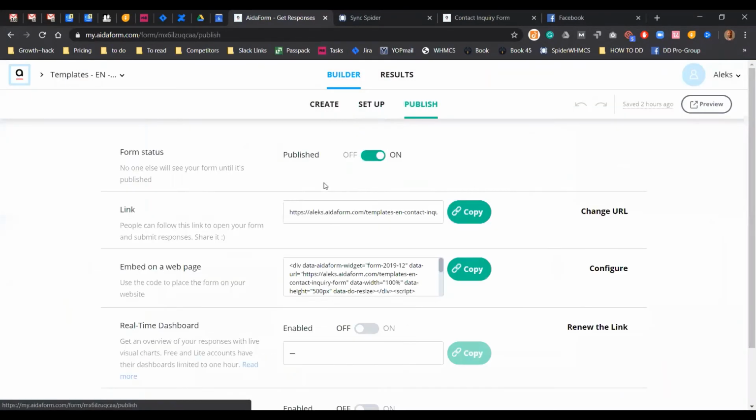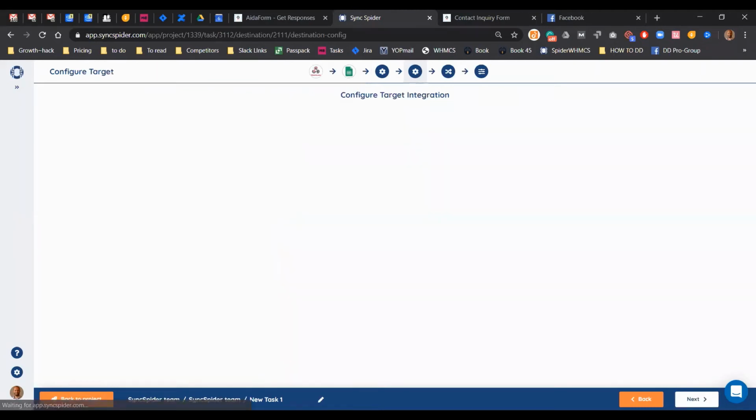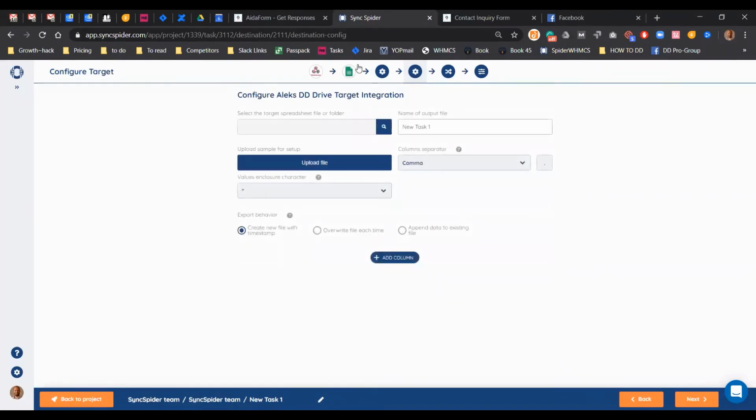Cool. Now, basically, our form is set and we have a running integration with SceneSpider. Later on, you can select. Now, once you did that, you can continue to change which field you want to grab data from, etc. But first, let us finish the actual task. What we need to do more here is to configure our target.